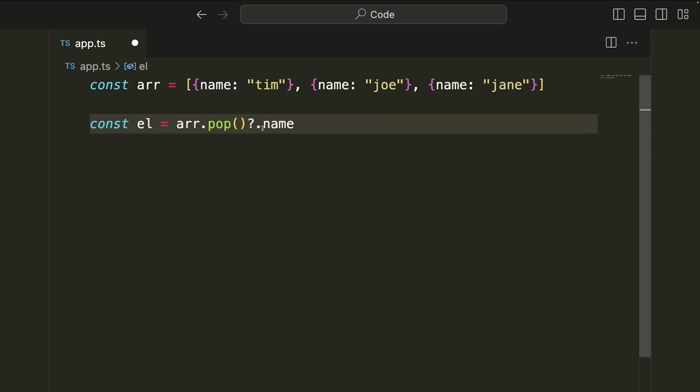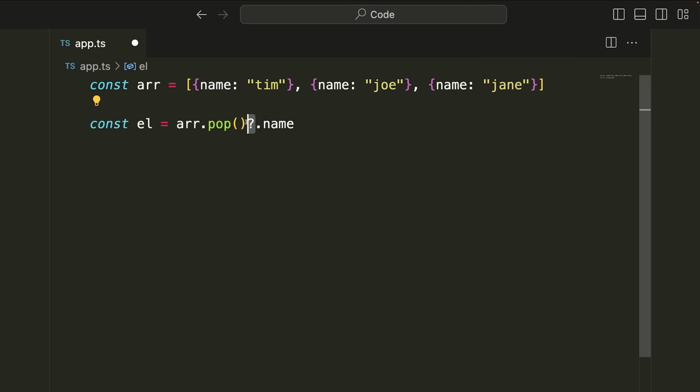The first way is to put a question mark. Now, when I put a question mark here, what this does is the following. It looks at the result from this statement and it first checks if it's undefined or not. If it is undefined, we simply stop and then we just assign undefined to this variable. If it's not undefined, it will continue going through the chain and looking at the next property that we specify. So we have array.pop, we put a question mark, it says, okay, only keep going if this value is not undefined. So we keep going and we get name, and then there you go, we end up returning the name.